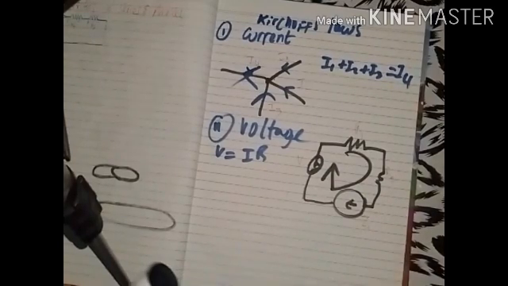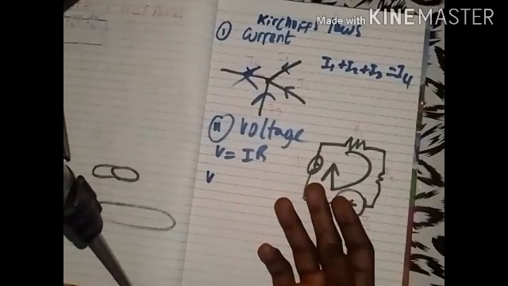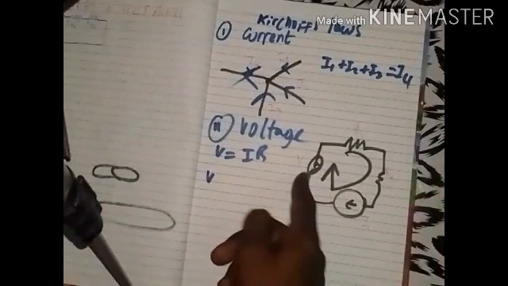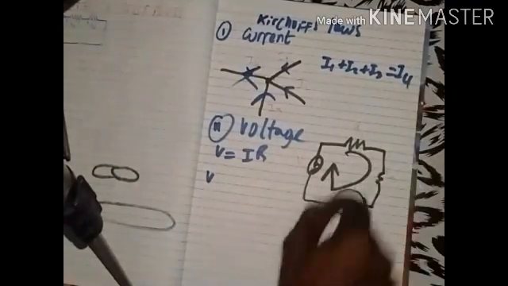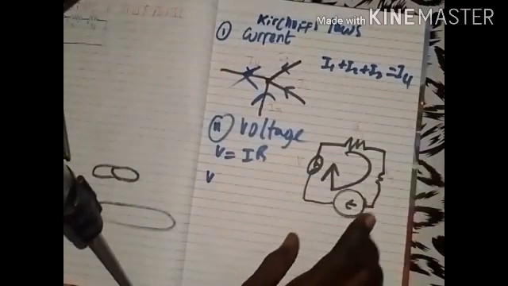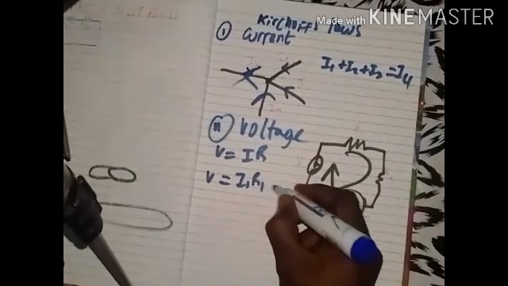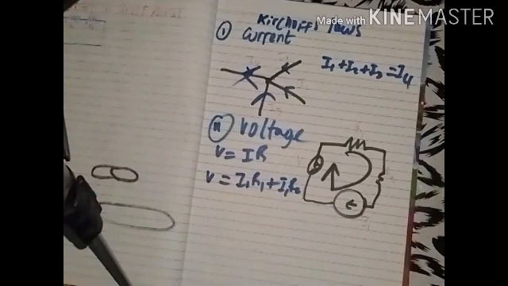So in this case here, I'm going to have V. Since we're moving from negative to positive potential, it all depends on you whether you take positive or negative, but I'm going to take this one as a positive value, and then I'm going to equate it to this other value, that is current times R. This is my EMF, and this is my potential difference. So V is equal to I1 R1 plus I1 R2. This is simply Kirchhoff voltage law.